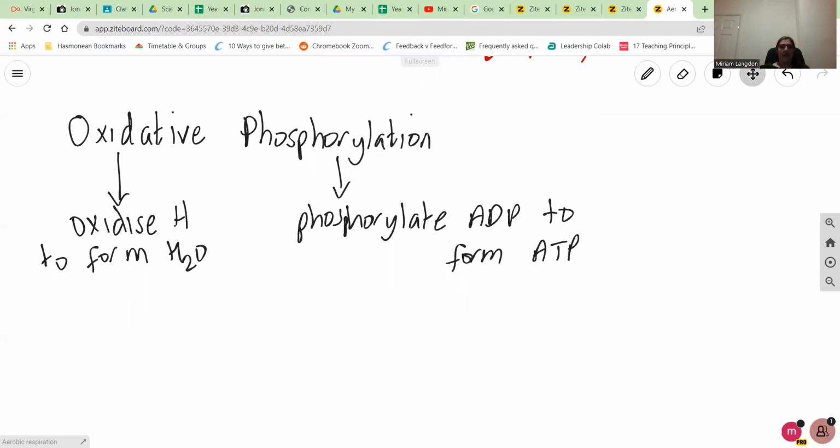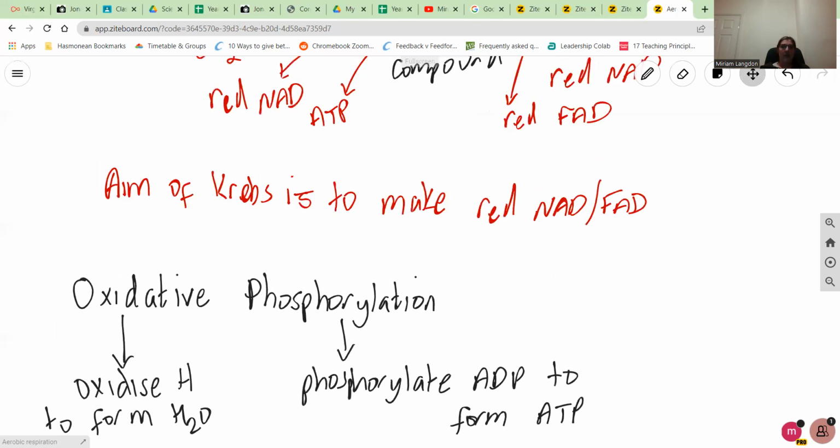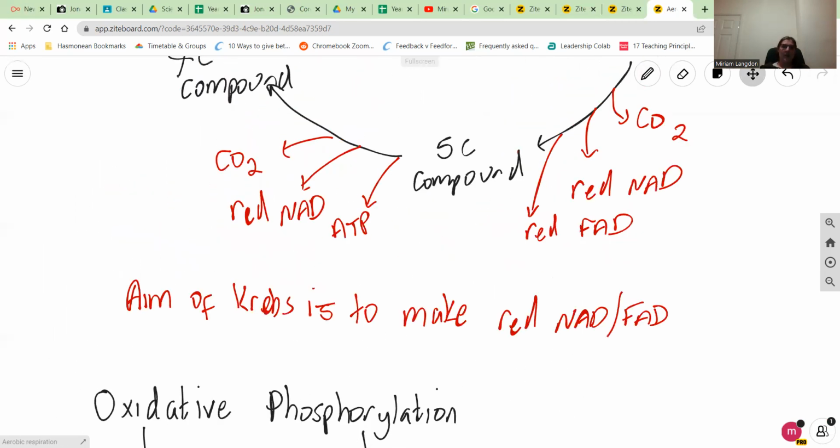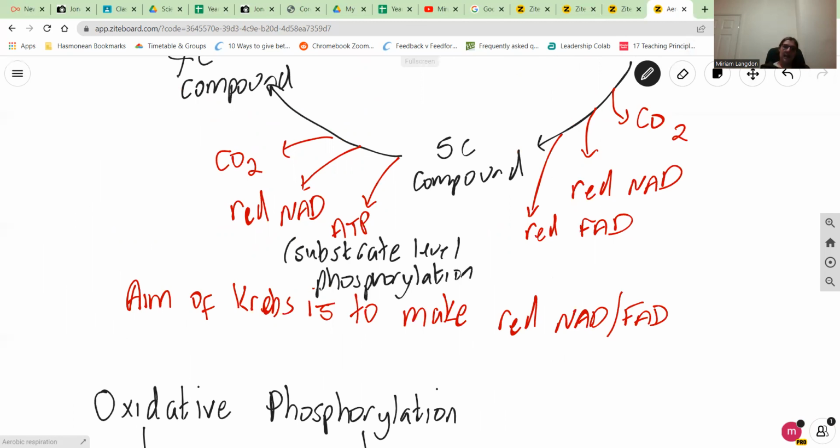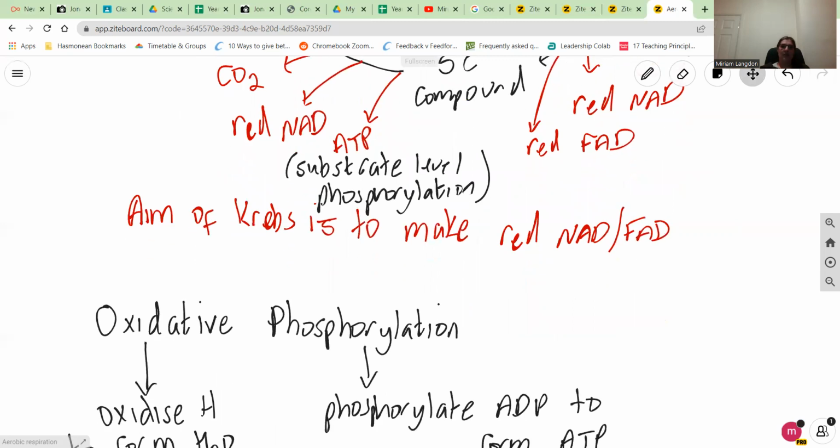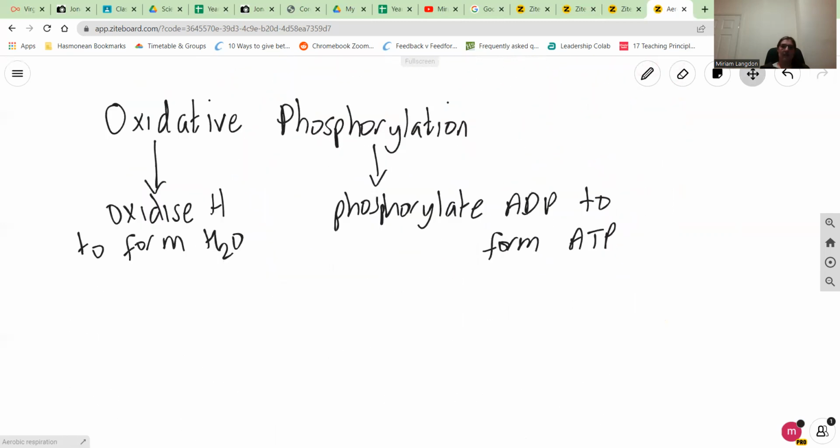Now that leads us to something quite interesting to discuss, which is that we're going to make a lot of ATP in this oxidative phosphorylation. But if we scroll back up here, we saw that an ATP was made here and also in glycolysis. These types of ATP are made in what we call substrate level phosphorylation. In other words, the conversion of one compound to another is releasing energy to cause the phosphorylation of ADP. Quite a different process to the process that we're going to see over here.